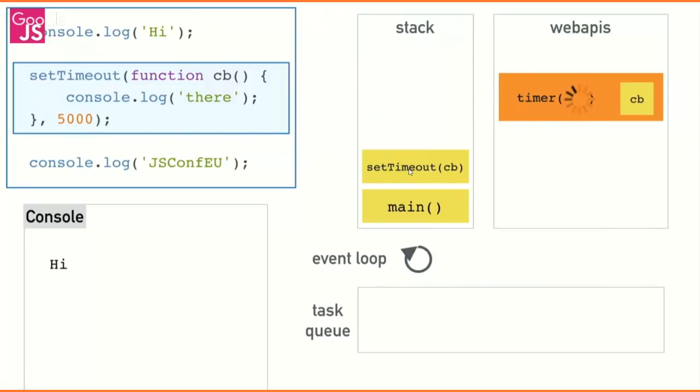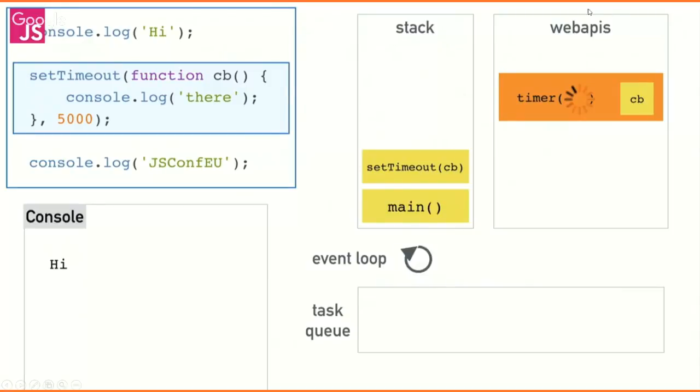So what would normally happen in the JavaScript runtime if we were not in the browser would be that this set timeout function will sit here for 5 whole seconds, and the code will not move to the next console log. And after 5 seconds have passed, we'll get the log and we'll have hi there in the console. And after that, we will log JSConf EU. So that's what will happen if we were not in the browser, if we were in a single threaded runtime, which is the JavaScript runtime.